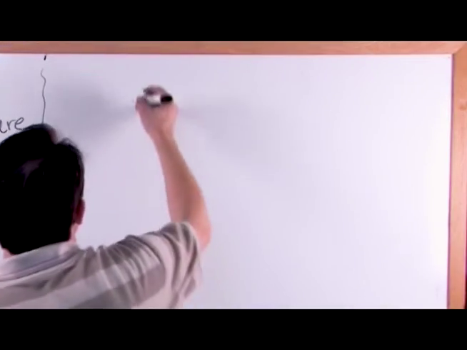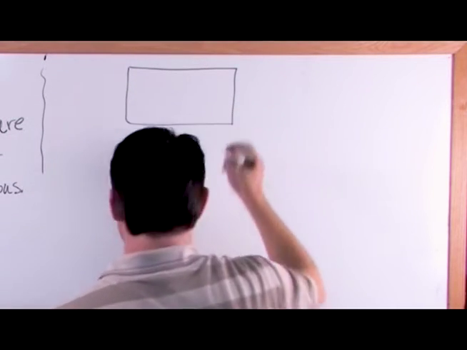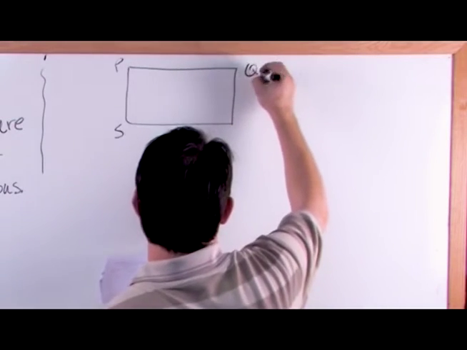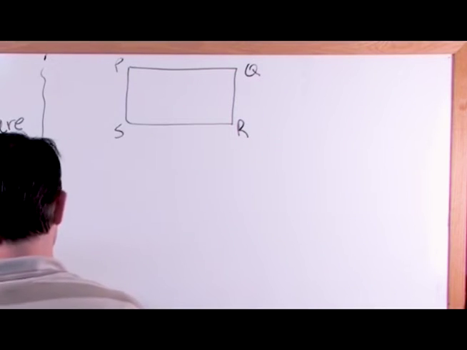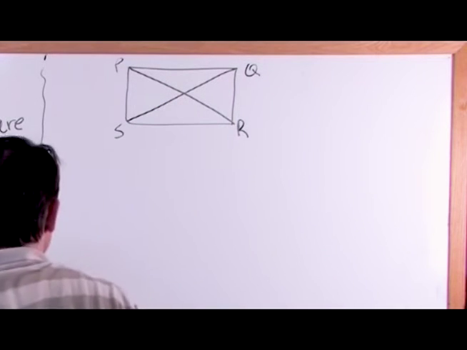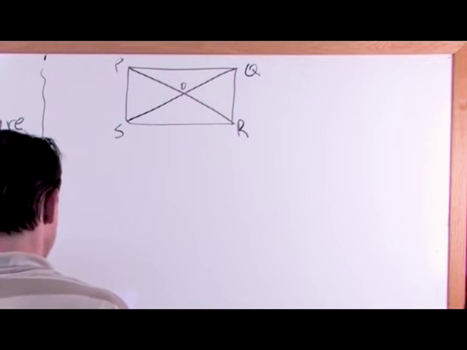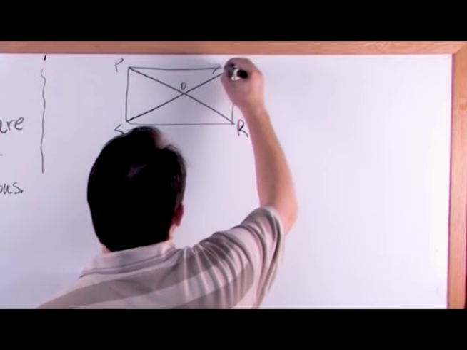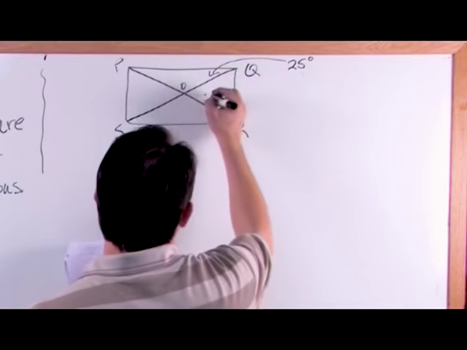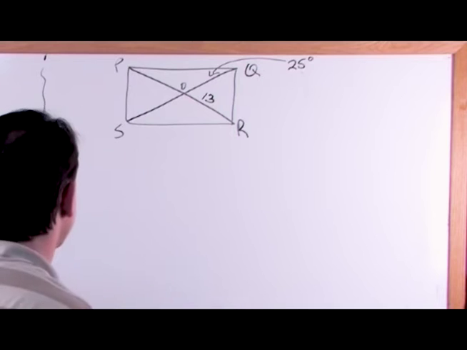Let's say I have a rectangle like this. And this is going to be S and P and Q and R. And I've got a couple of diagonal lines. I'm not going to draw them in a different color because on your paper it's not going to be in a different color. The crisscross point is called O. This angle here, I'm going to draw an arrow, is 25 degrees. And the length of this line here, whoops, I drew the wrong thing, is 13. Okay, that's all I have.